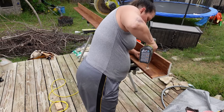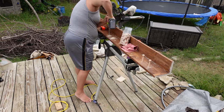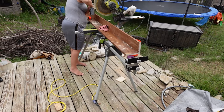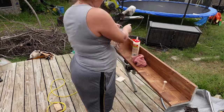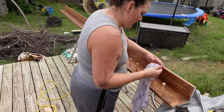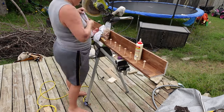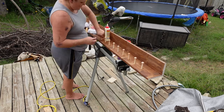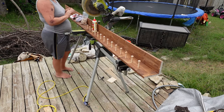To create the holes for each of the pegs, I used a 5/8 spade drill bit, which is the same size as the pegs themselves. And I drilled all the way through, and then when I was installing them, I only put glue on the part that was going in, and then I made sure to clean off the glue really well, because stain will not stick where wood glue has been. So you really want to clean off that glue super thoroughly.